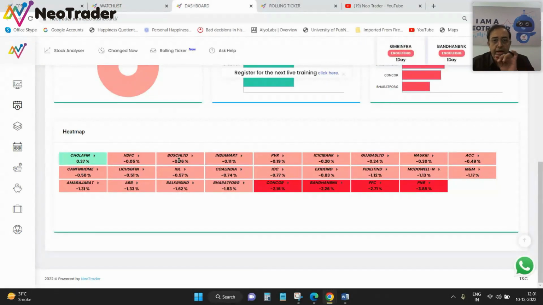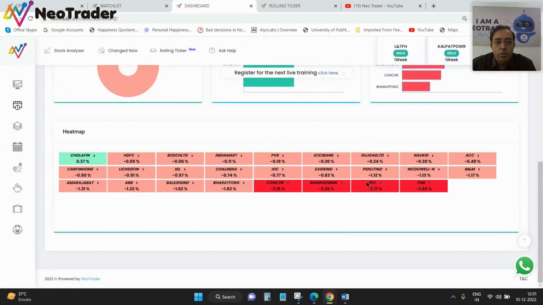Now, when that begins to happen, you will say, okay, say Cholamandalam Finance or HDFC have begun the week and they have started moving about 2%. यानी उसमें bullishness आ गया है. यहाँ पर Bandhan Bank, PFC, they are minus 2%. So they are having more bearish pressure. So yeah, this has begun the week on a negative note. So that will be your noting.